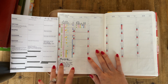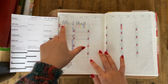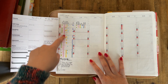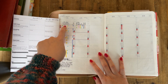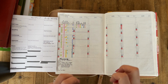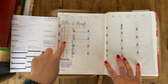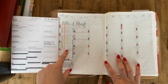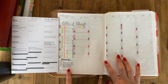It's been a success, but I do want to say that I've been phasing my goals. So I'm not doing all of them at once. So with my goal reading, you can see that I did really well because I started that actually back in December. So that was the first goal that I started out. So that was phase 1, and then phase 2 I added in Japanese. I was struggling a little bit here, as you can see, but I really went full in towards the end of January, so I worked on that every single day.